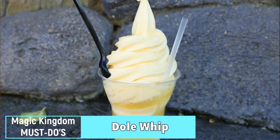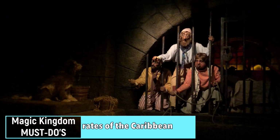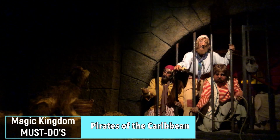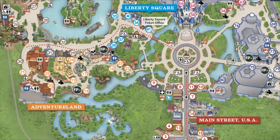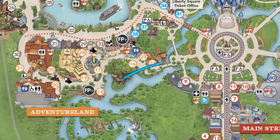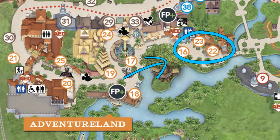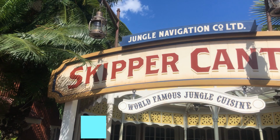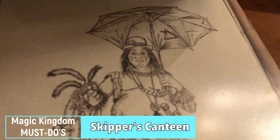This is where eating's really picking up steam. We're getting a Dole Whip. Yep. Probably going with our Dole Whip and waiting in line to get on Pirates. And then after Pirates, I think it's time for some Skipper Canteen. Yes, for dinner. The food is phenomenal. You get the same kind of quick wit and puns from your servers that are on the actual Jungle Cruise. And then you've got a lot of little Disney pieces of history, and it's just a beautiful restaurant.